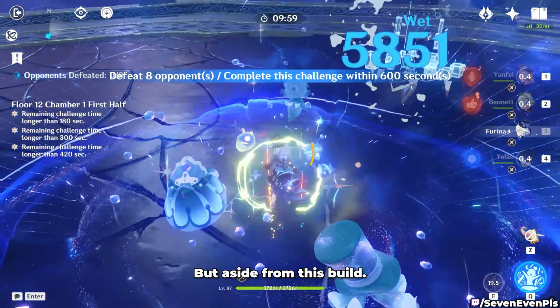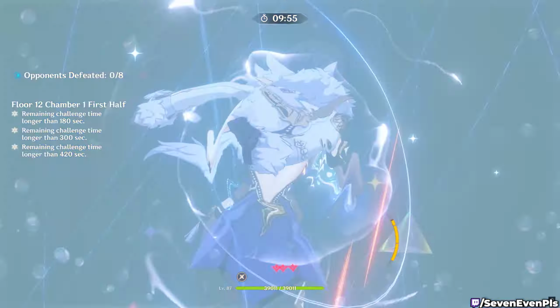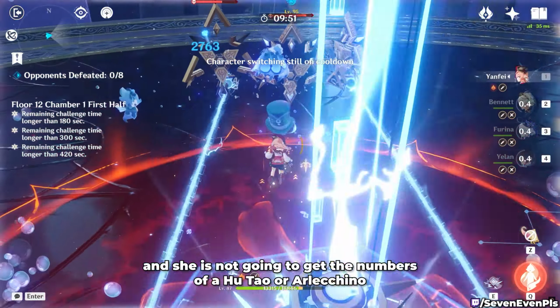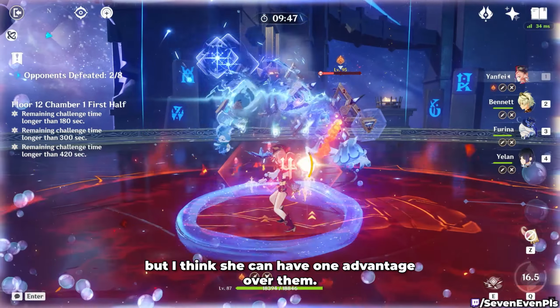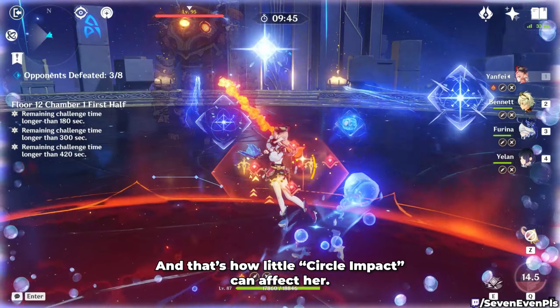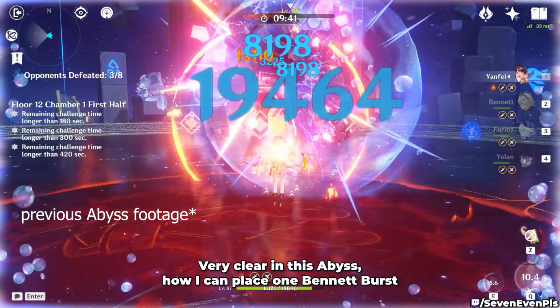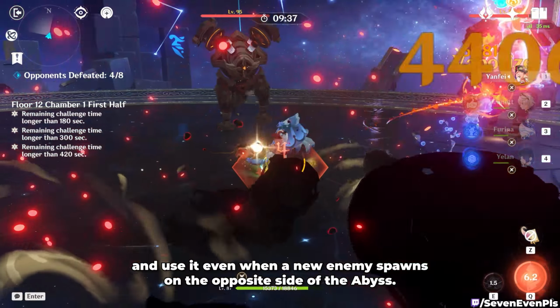But aside from this build, Yanfei is a classic Pyro damage dealer. We have tons of those already. She's open to all the classic teams, you will play any of the others, and she's not going to get the numbers of a Hu Tao or Arlecchino, but I think she can have one advantage over them. And that's how little circle impact can affect her. Very clear in this Abyss, how I can place one Bennett burst and use it even when a new enemy spawns on the opposite side of the Abyss.